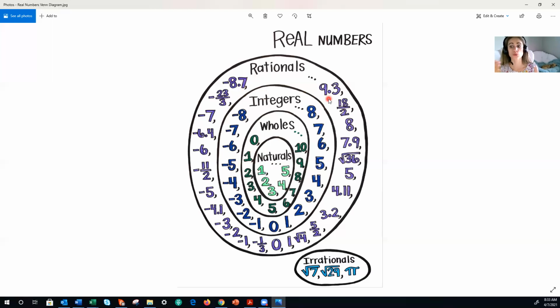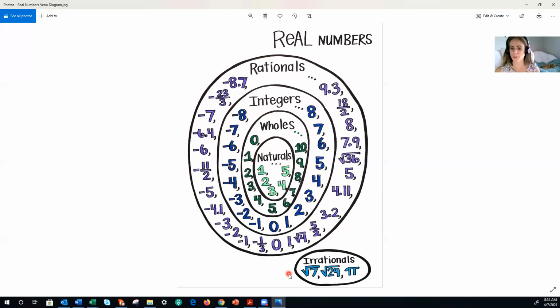Or a repeating decimal. If we come down here at the bottom and we look at the fraction -1/3, if I convert that to a decimal, it is 0.3 repeating. So 0 and 3, 3, 3, 3, 3, 3, 3, 3. Those are the two types of decimals that are included in the rational number ring, okay? And then irrational numbers, we're going to learn about in a little bit. That's down here in the corner, but for right now, we'll just stick with rationals.